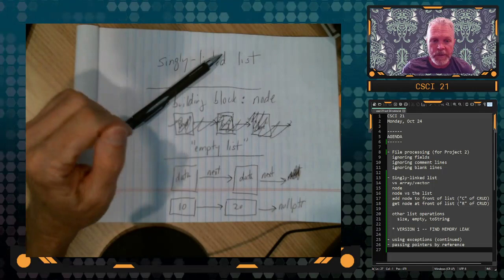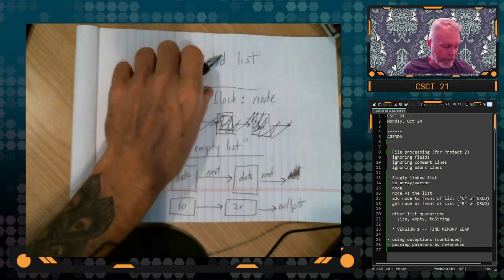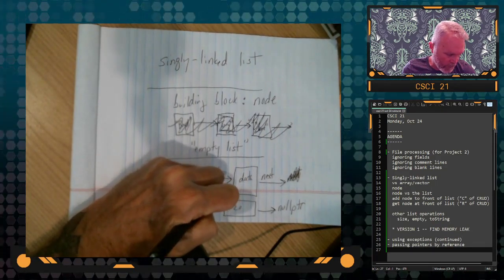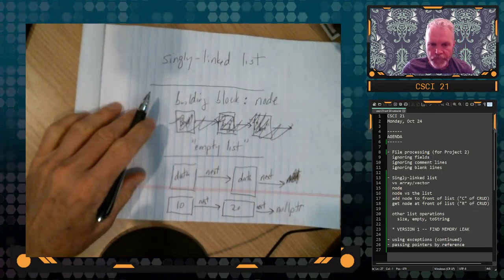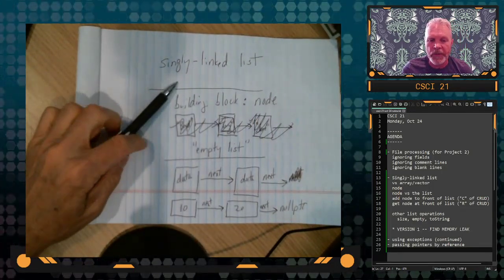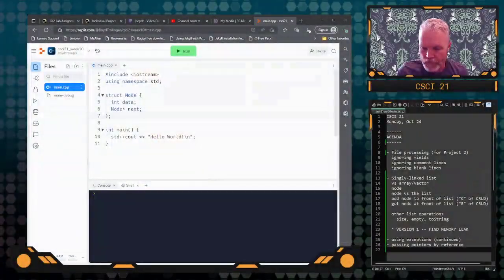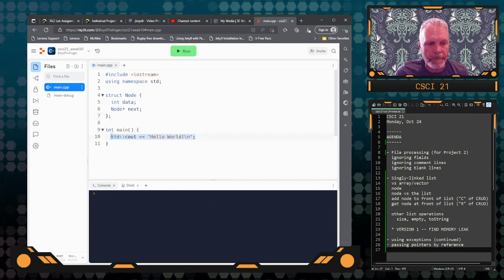So let's go code this node with 10. Next points to another node, which will be a node with 20. And its next will point to null. So let's write that in code. All right, so here we go.